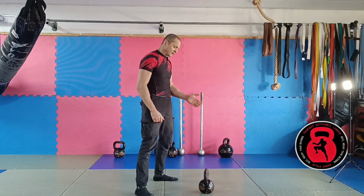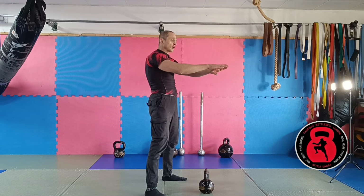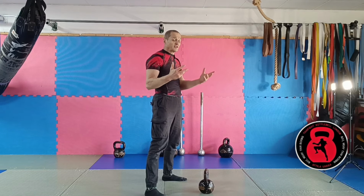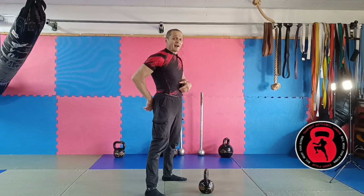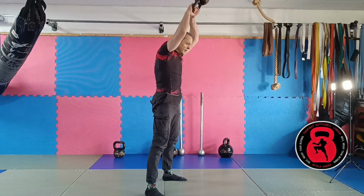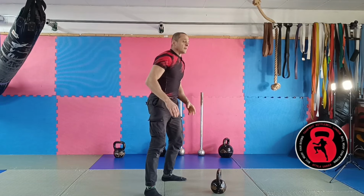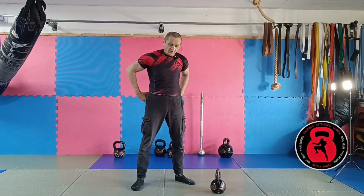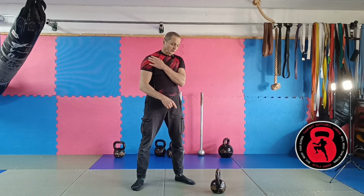What happens with the American swing? From here to this section, where the Russian kettlebell swing is the strongest, up to overhead, the weight actually gets weightless. You don't feel the weight. You have a little extra movement, but you have to loosen up the core and the glutes. With improper form, it's very easy to hurt the lower back because the glutes are loose. Very easy to hurt the back or the shoulders.